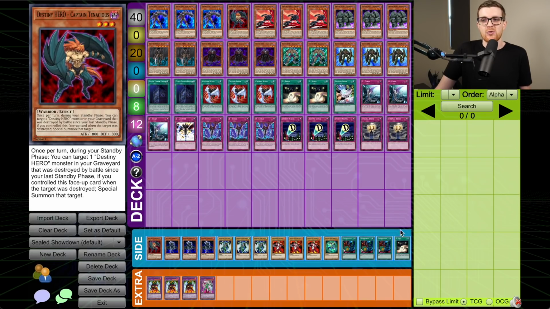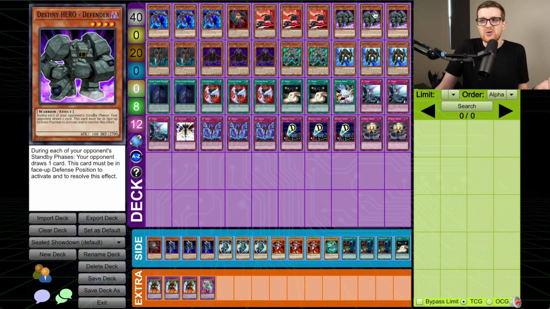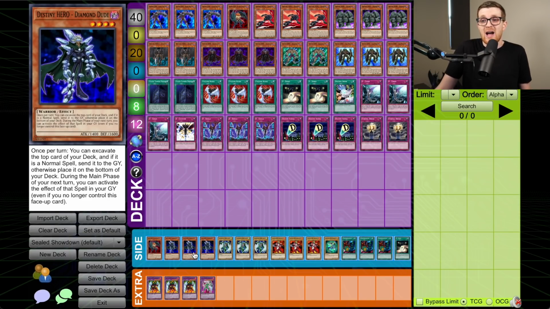And then we also have a couple other cards in here too, just in case, like 3 Diamond Dude. What's Diamond Dude gonna do in this set, right? There's no spell to hit besides Destiny Draw. The stats don't matter because you can't hit over Defender. So I don't even think there's a reason to play Diamond Dude, in all honesty.